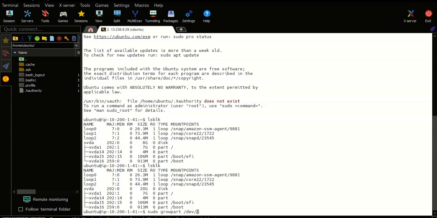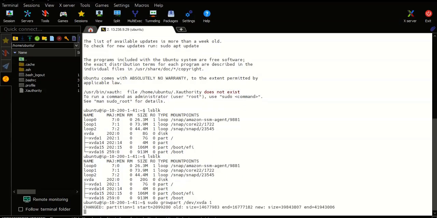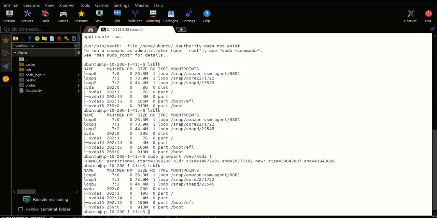That is the root, right? So we have to increase the root partition, xvda1. It got added, yeah. So now this partition is increased to 20 GB.